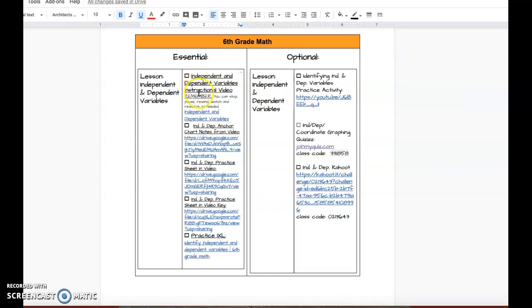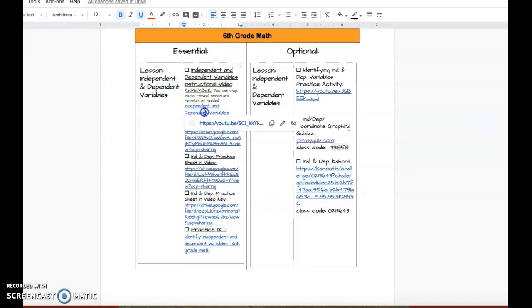But it's important for you to watch the video so that you will know how to do the activities later on. Okay? Now, one thing I do want to say about independent and dependent variables, remember the independent is what determines the dependent, and as you watch this video, X always determines the Y. And X is your X coordinate and Y is your Y coordinate. Independent is always on the X coordinate. Dependent is always on the Y coordinate. So that will be your main thing that you will want to take away from this video. Okay. Now here's the video.